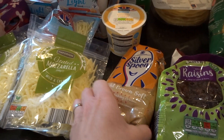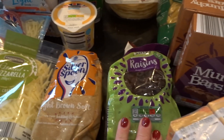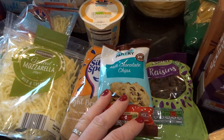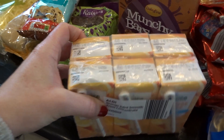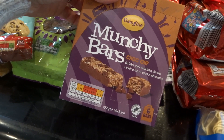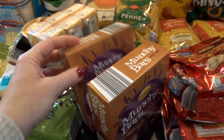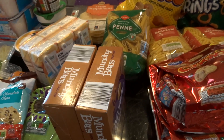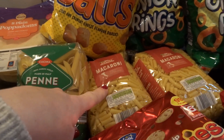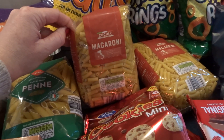I got some more light brown sugar because I'm doing lots of baking at the moment and getting through it. I got some raisins and from the baking section I also picked up some milk chocolate chips. I got some orange cartons for Emily's lunchboxes. They do their own version of brunch bars — they're okay. My son eats so much that I got a couple of packs for his school snacks. I got some pasta and I noticed Aldi have started doing macaroni, which is brilliant because we love macaroni — it was only 49p, what a bargain.